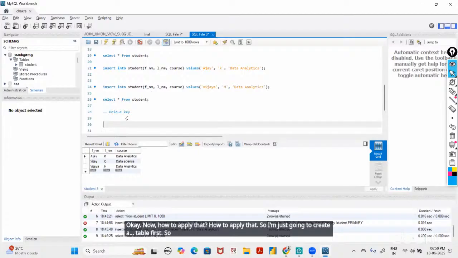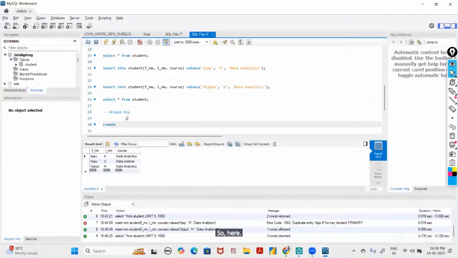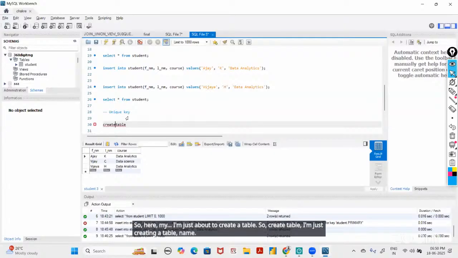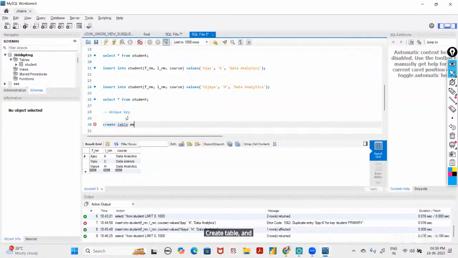So, create table, and the table name in my case is email_reg. This is my table name, email_reg.